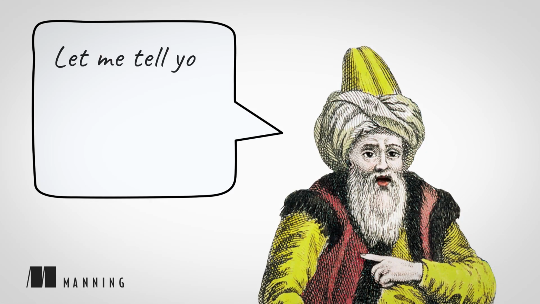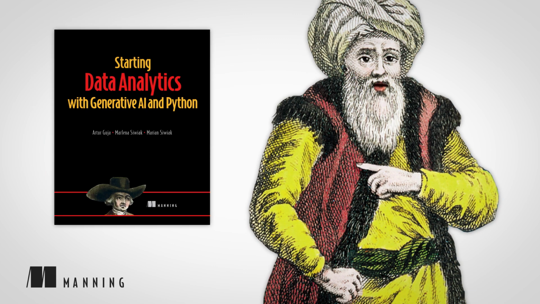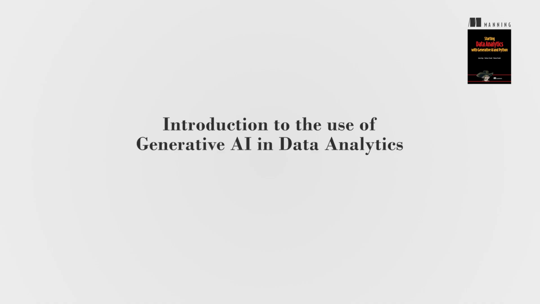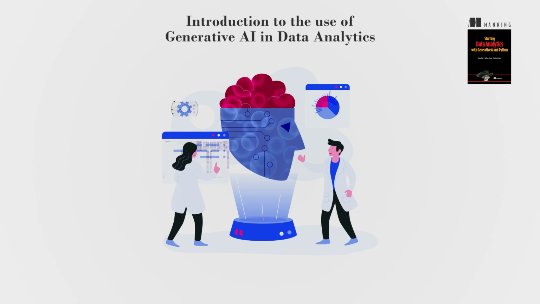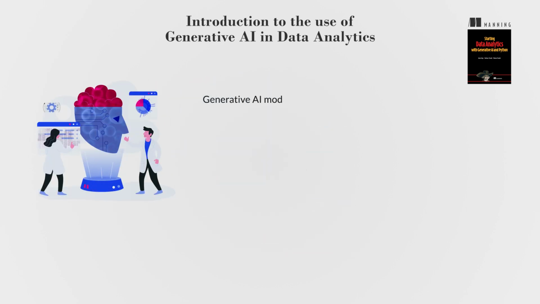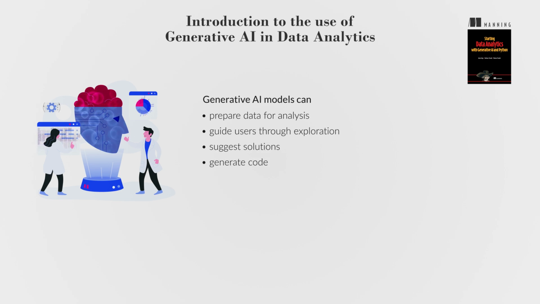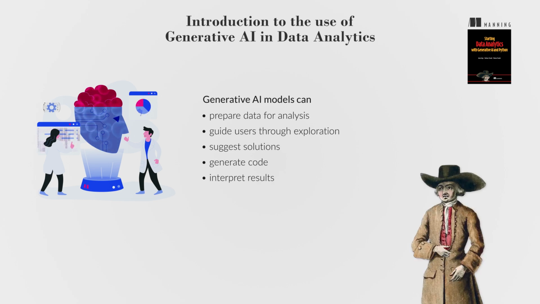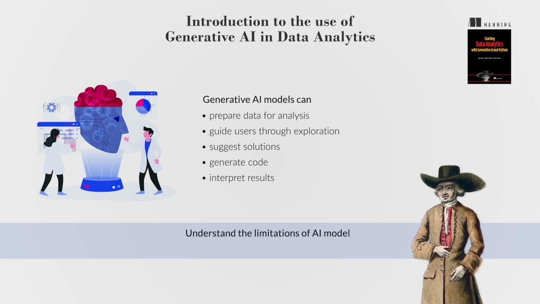Hi, let me tell you about another great Manning book, Starting Data Analytics with Generative AI and Python, written by Artur Guia, Marlena Siwiak, and Marian Siwiak. This book aims to guide you in using generative AI to improve business operations, particularly data analytics. Generative AI models can help prepare data for analysis, guide users through different avenues of exploration, suggest solutions, help implement those solutions through code generation, and then assist in the interpretation of results. It's important to understand how these AI models work and their limitations to use them effectively and safely.